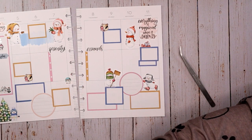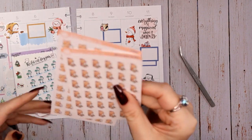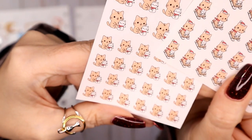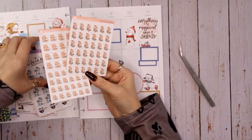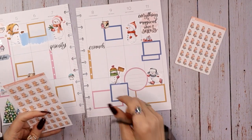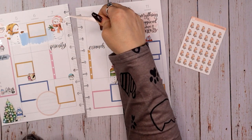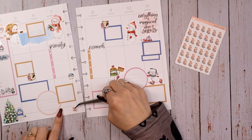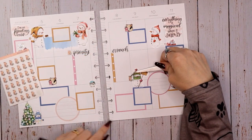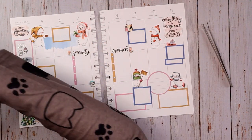I have all those winter kitties I pulled out, so let me put some more on this side too. So I have this one on a sled with this little snow cat, and this one actually making the snow cat. So let's put one on each side to balance this hit of color that's somewhat unique to the spread. I like this one up, maybe down. Priority, make a snowman. And we can put this one here with errands. Why not? Okay, done and done.